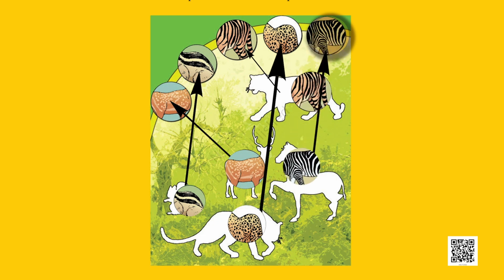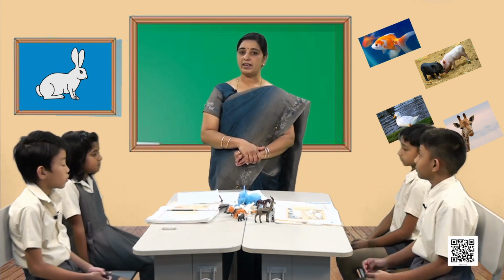So could you all match that, children? Yes. So zebra, have you heard this anywhere else? Where do we use it? We say zebra crossing, no? Yes, ma'am. In road. Yes, in crossroad. To cross the road we use zebra crossing. Yes, they are also beautiful, isn't it? So children, there are animals which have skins so differently from each other. Now children, you might have enjoyed the skin matching activity.